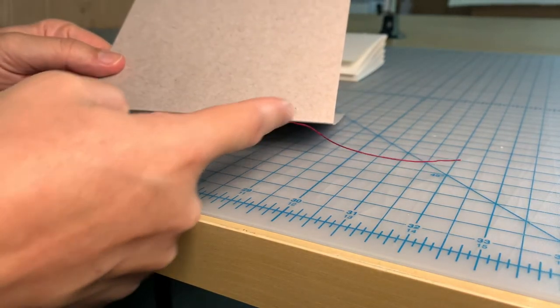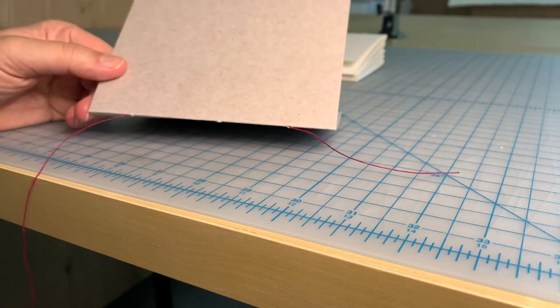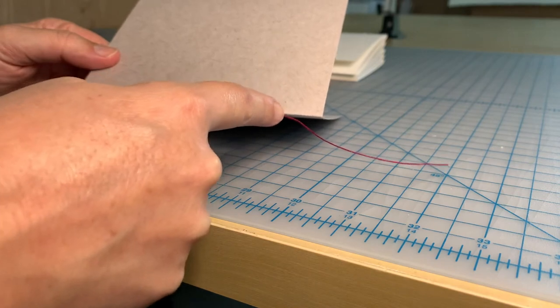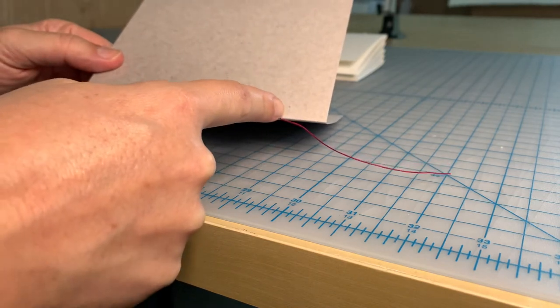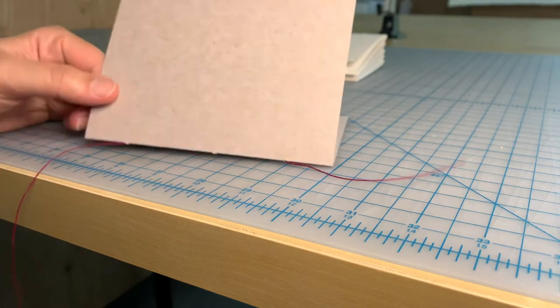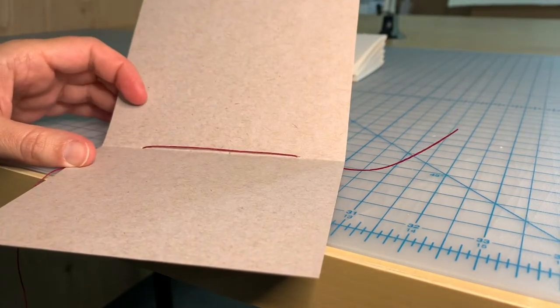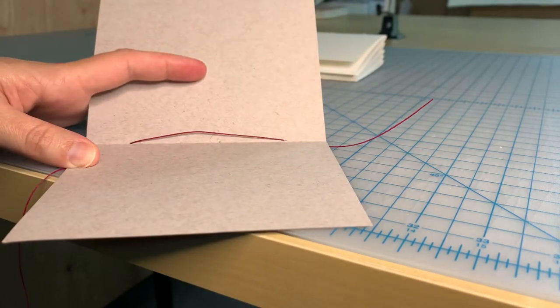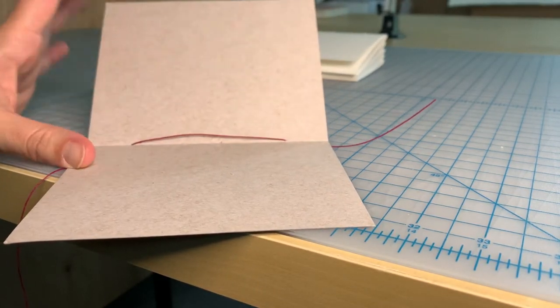I'm going in the first hole and coming out the last hole. Now, if I had other sewing stations in here, it would still be the same. I would still enter in this far hole, skip all of the other sewing stations in between, and come out this end hole. This is what the inside looks like. So it's just one long passage of thread.